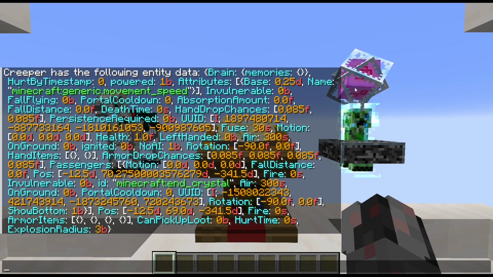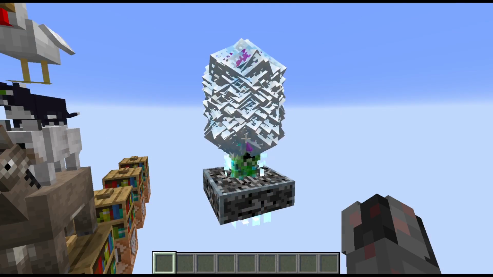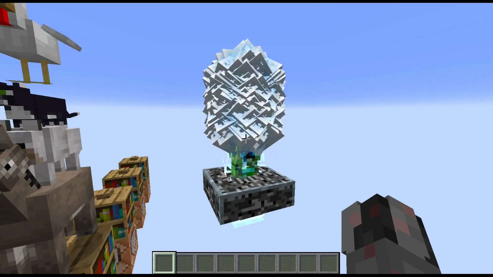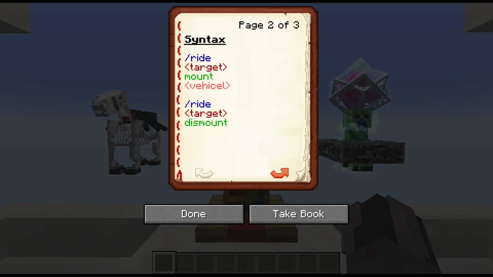And you could also have a passenger riding on the end crystal. So you would have in here, again, a tag passengers, and then whatever you have riding on that. So you can build pretty deep chains and hierarchies with this, which is then also represented by however the entities are positioned relatively to each other. And I almost forgot to mention that you can also put multiple passengers on the same vehicle, as you can see here. But with that out of the way, let's actually get to the syntax of this command.